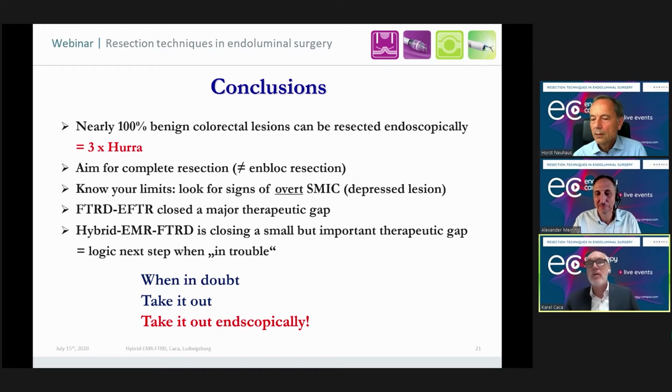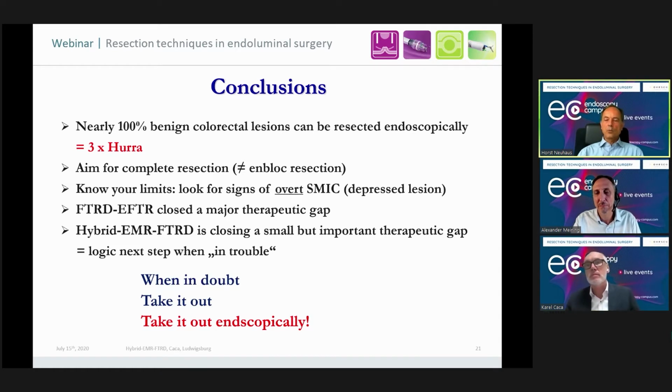Yeah, if they are referred for advanced resection techniques, I always explain to them all the 3 different techniques, and then tell them I probably will go for this, but I'm not 100% sure. If need be, we of course would switch to another technique to complete the procedure, and I think it's in their best interest. Yeah, we do the same. Even for simple EMR, we always get the consent that if perforation occurs that cannot be managed endoscopically, then they have to know that surgery can be indicated, and therefore EFTR should be implemented in the endoscopic armamentarium.